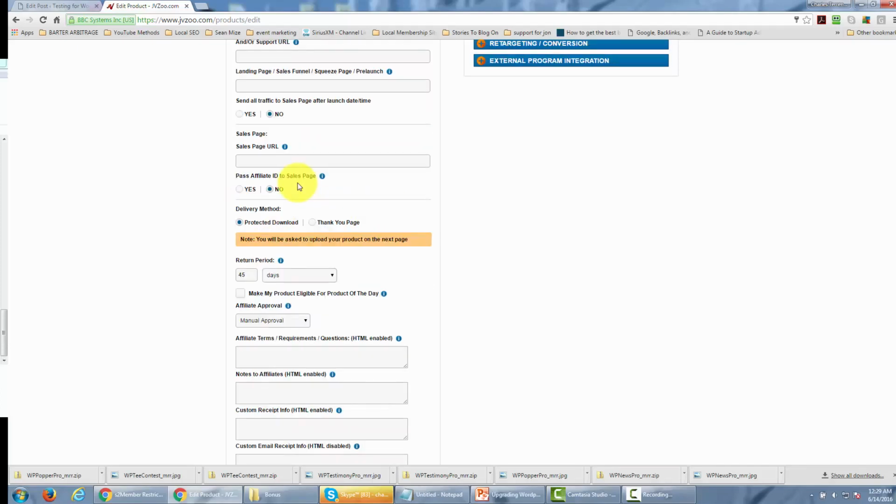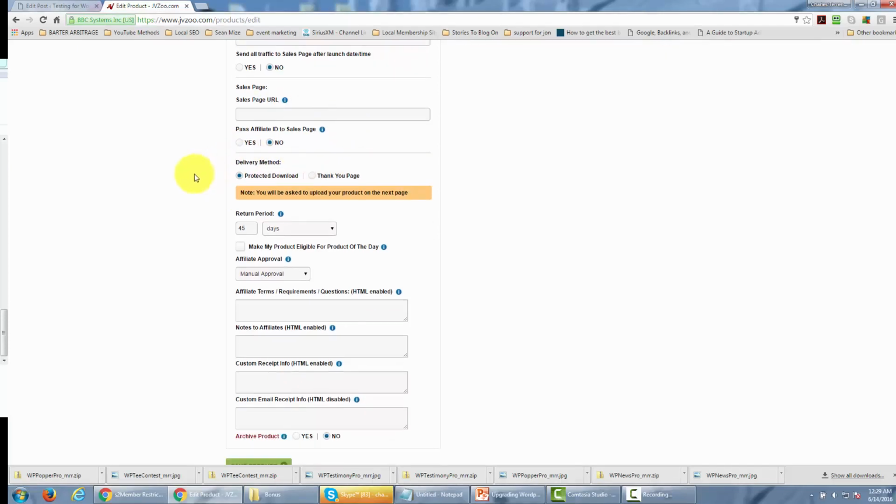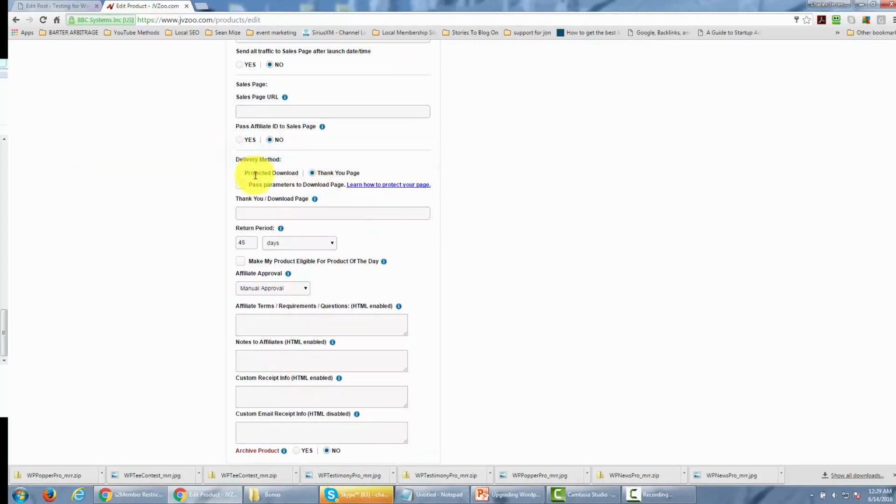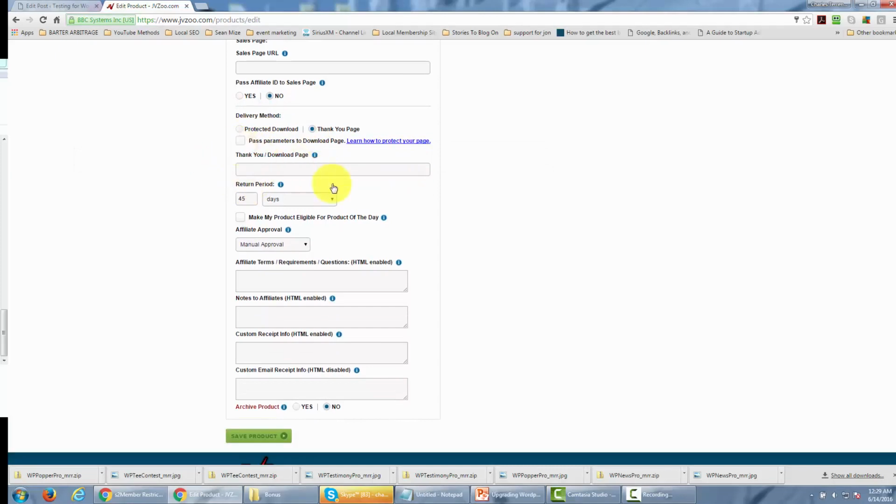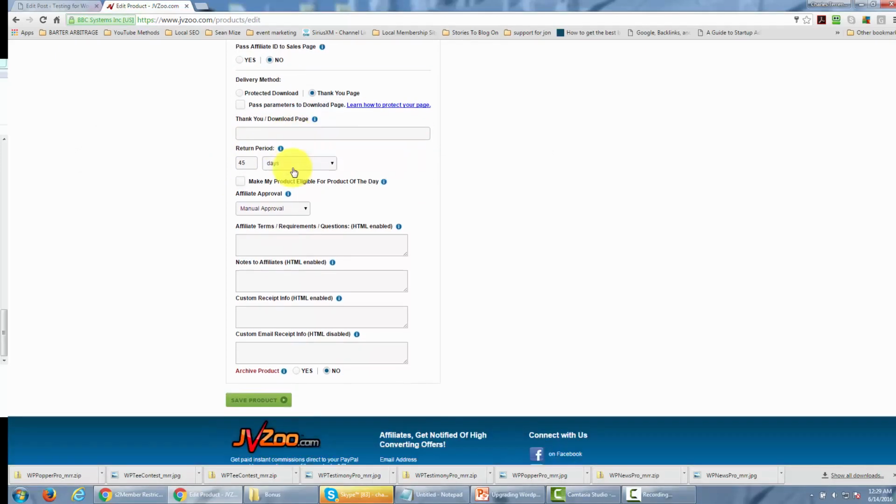To pass the affiliate ID to the sales page, this will allow you to help your affiliates know that they're getting credit. And then for the delivery method, you are going to want to put in a thank you page. And then you'll put in a page where people are going to get instructions to check their email address for their login and password.